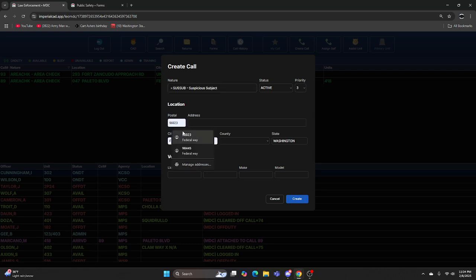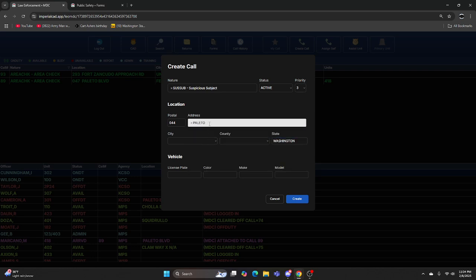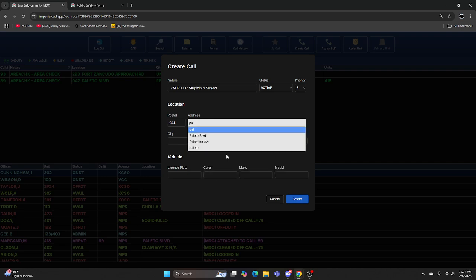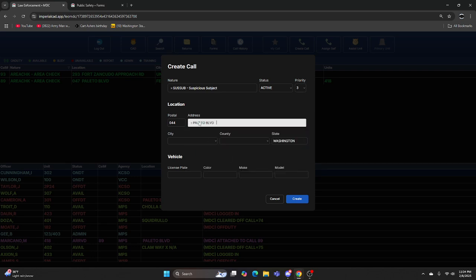So for example, we're going to ignore that, that's just a postal code. We'll use 001, or we'll use 044, for example, and then this will be Lido Boulevard. Oh, okay, that's definitely not what I clicked. Lido Boulevard, put that in there, and then your city will be Federal Way. And for this, it shows you what county you're in.